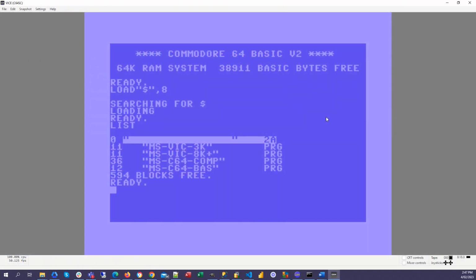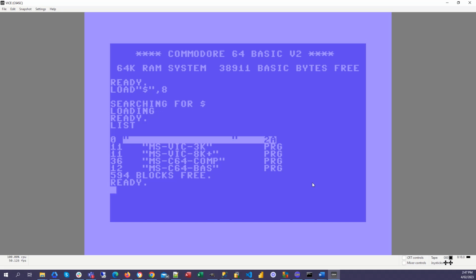In the description below, you'll find a link to this disk image where I've got 4 versions of the game. I've made a port out to the VIC-20, which is really just adjusting it for the different screen size. For the 3K file, I've also limited how big you can make the grid due to the amount of memory available. And I've also made an 8K plus version where the size of the grid is limited by the smaller screen layout, with, I think, 22 across. I've just made it to fit the screen as best I can.